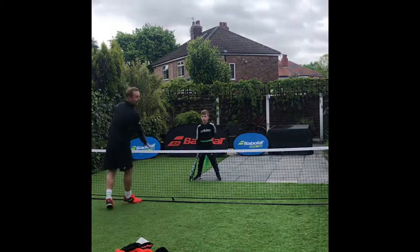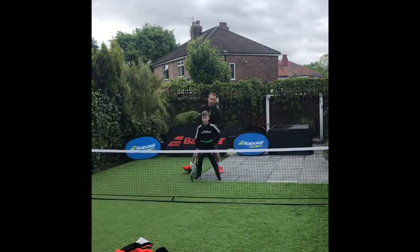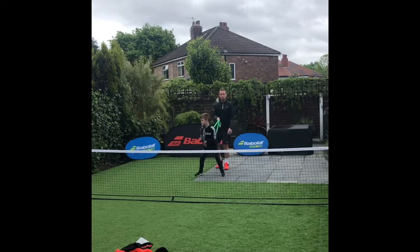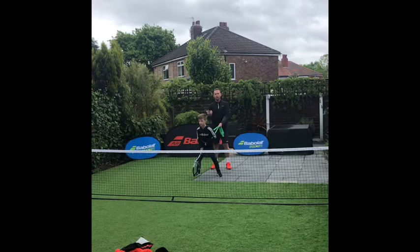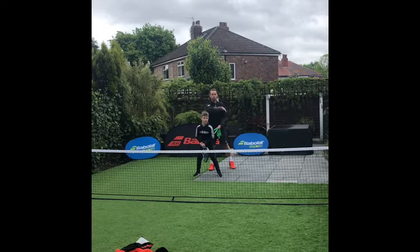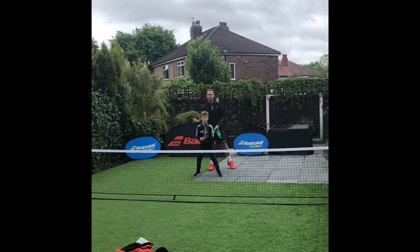Danny's now got a Dynaband just around him, so a standard green Dynaband here that I'm going to keep quite strong, the resistance that I'm giving him, and he's going to try and go through the three step patterns. Now, I think what we'll do is we'll just do one wide one to the forehand, one wide one to the backhand, and then we'll go hop and drop, hop and drop. So it'll be a six step pattern. You can turn it into the eight if you want.